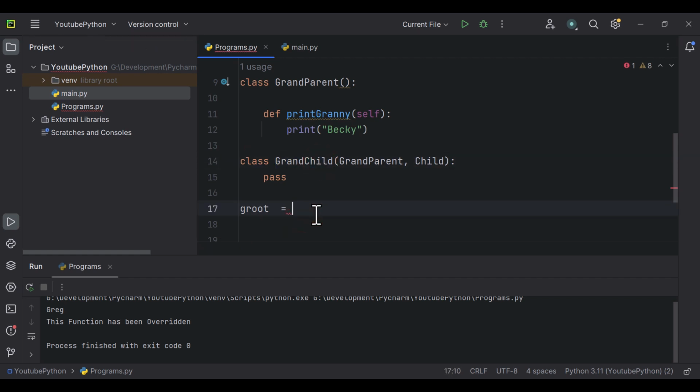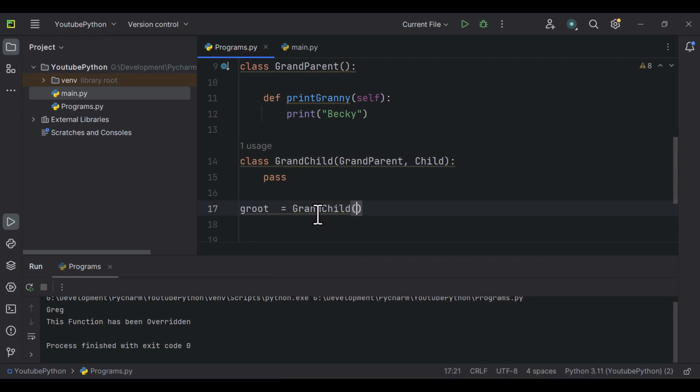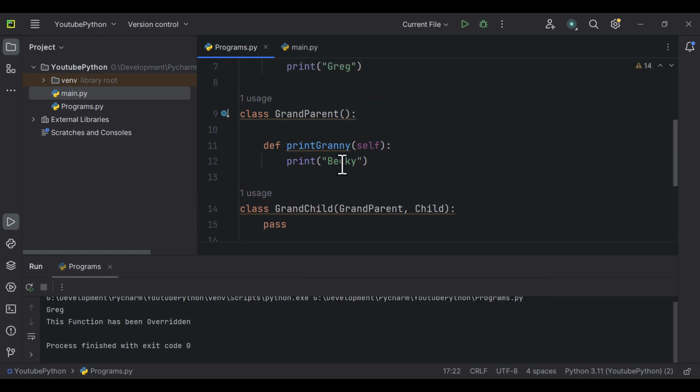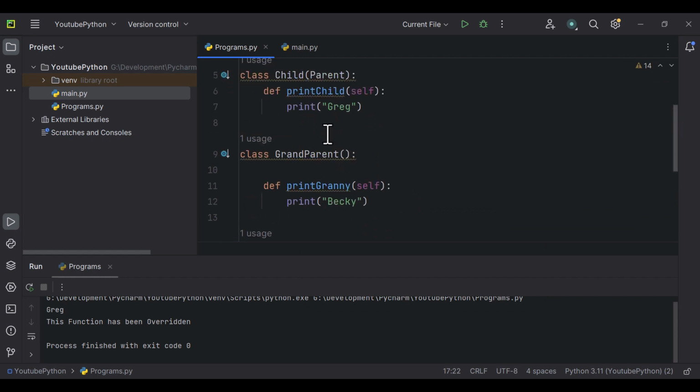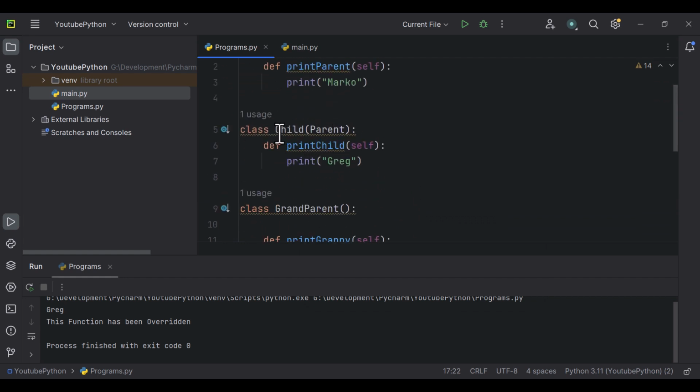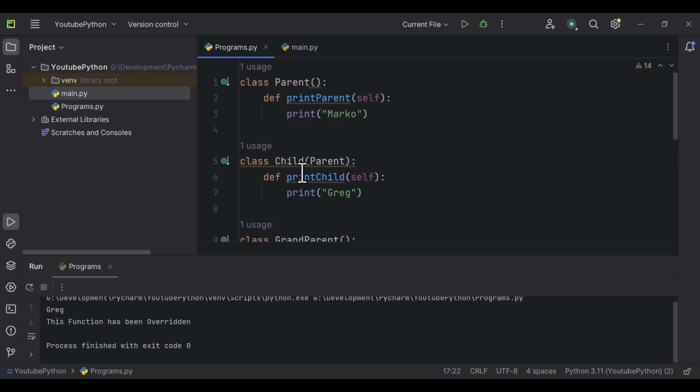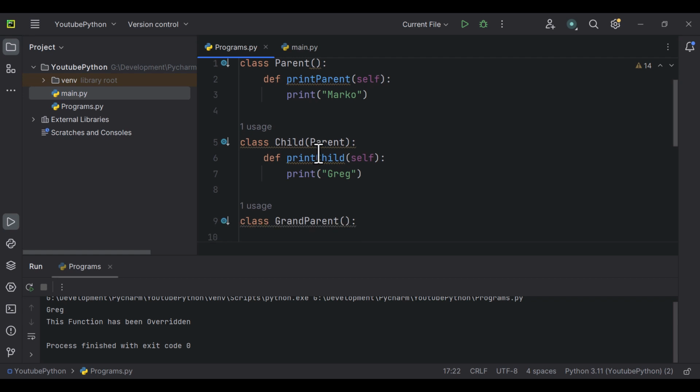Yeah, so we would say grandchild, and that's how we've created our object. Now what I'm trying to demonstrate here is that this grandchild is inheriting from the grandparent, but it's also inheriting from the child. Remember, the child is also inheriting from the parent. Sounds sort of confusing, but if you really think about it, it makes some sense.